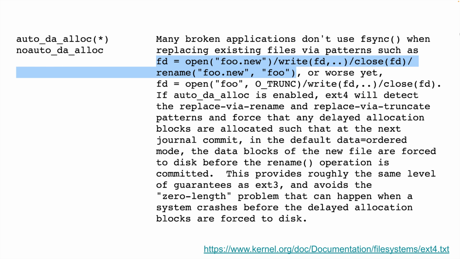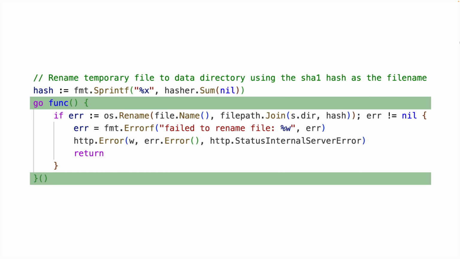A little bit of research eventually leads us to this part of the documentation of our file system. What is happening is that the rename operation essentially is triggering a flush of all our data to disk, so we have to wait for the data to actually be committed before we can proceed. This is a trade-off between durability and latency. If we wanted to get better latency, we could do the rename operation in the background using a Go routine, as shown here. This can be a good idea if we've already solved for durability by replicating our data to multiple servers from the client. So let's assume that's the case here and go with this solution.